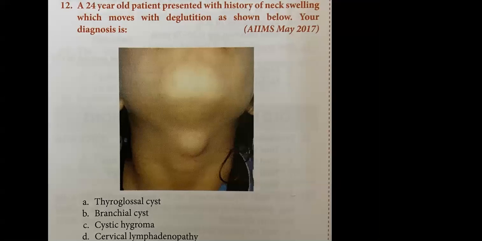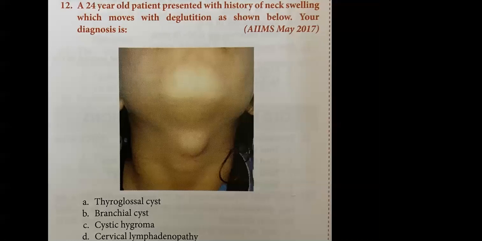Let me explain. The venous drainage of the thyroid is the superior thyroid vein, inferior thyroid vein, and the middle thyroid vein. Always remember this. It's not the internal jugular vein. If you ligate the internal jugular vein, the whole head goes into congestion. Facial congestion will be there. So you should never ligate the IJV, the internal jugular vein.